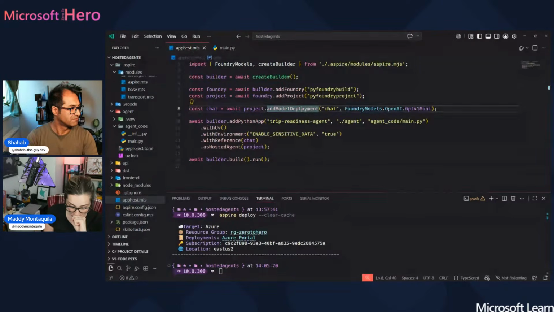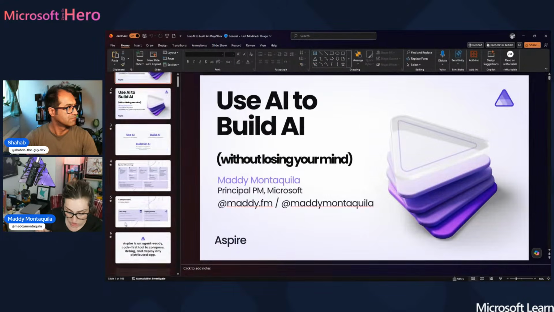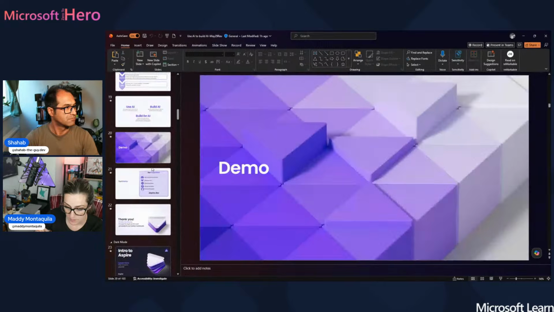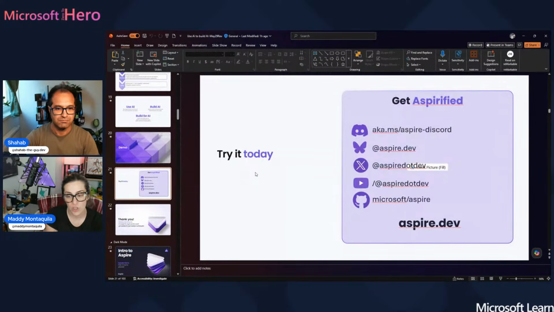The agent skills are in there, but we're having more skills ship Monday, including the deployment one, which is working really well. The Aspirify skill is in there. So if you aren't using Aspire yet and you want to use it, go to aspire.dev, follow all the get started instructions and then pull the CLI, run Aspire init in your repo, and make sure you check off the Aspirify skill, open your coding agent and say Aspirify my app, and it will do that for you.